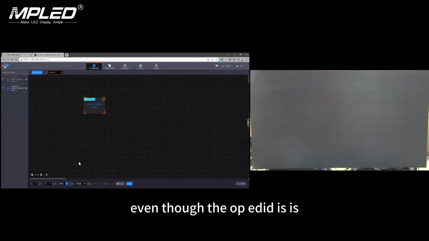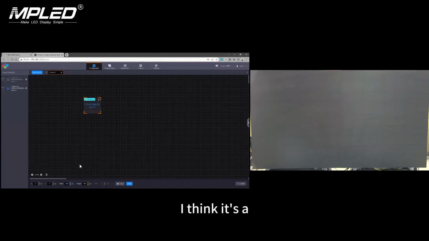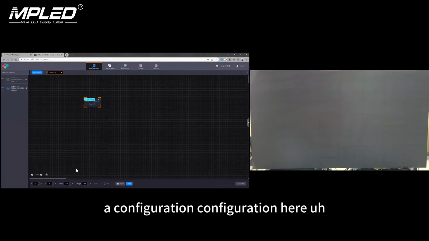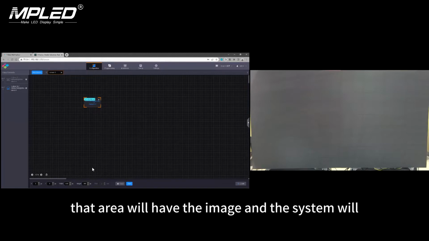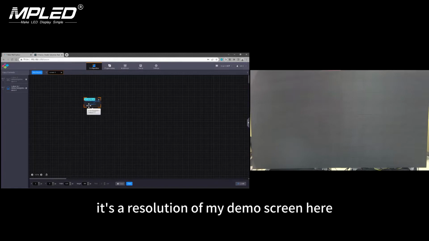Even though the output EDID is not changed, it's still 800 by 600, once we change it here, I think it's 640 by 360, only that section we configure here, the 640 by 360 area, will have the image, and the system will think this is the full screen. The 640 by 360 is the resolution of my demo screen here. And then we can just click save.